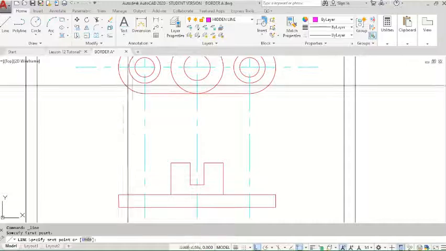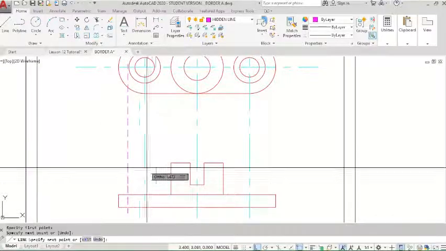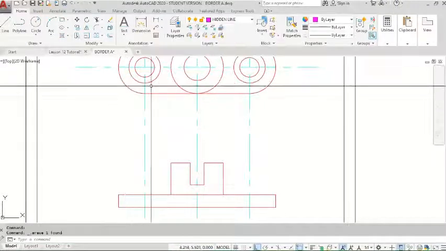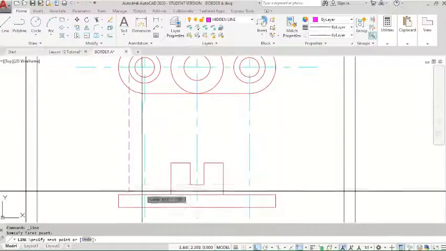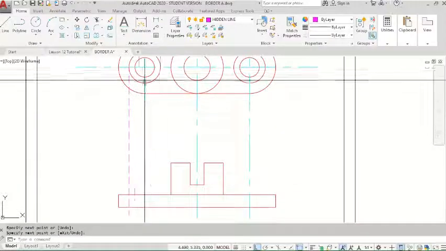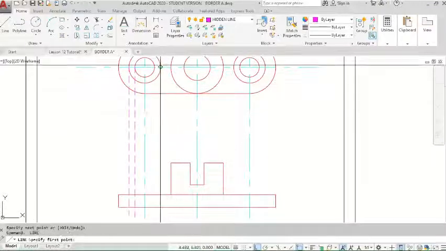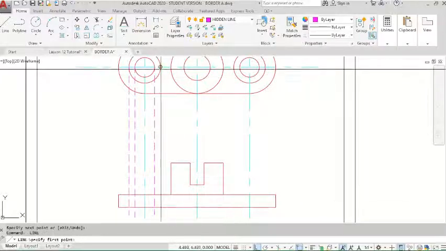So I'm going to go from the center of that and pull them all down further. I'll trim them later on. Make sure it picks my quadrant point. So I'm going to do 4 lines on the quadrants of those 2 circles.